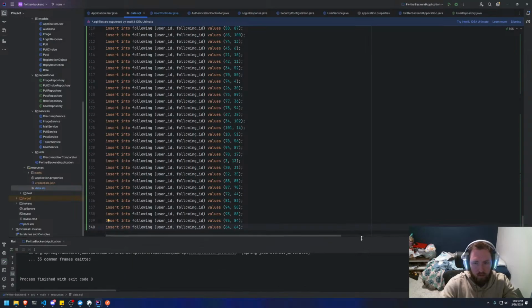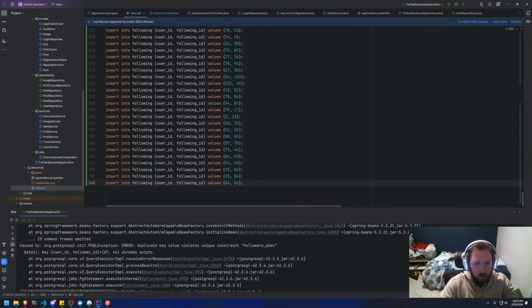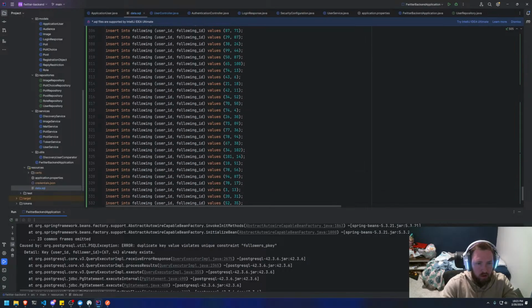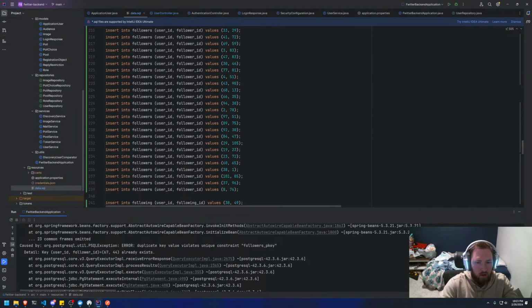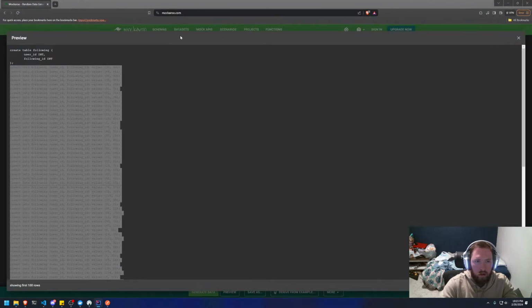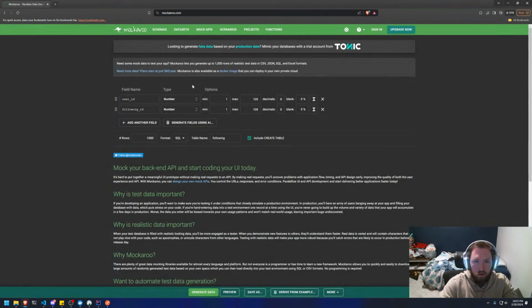Nope, and I think it's because, let's see, duplicate key for followers, primary key 76 and 44 already exists. So apparently it wasn't unique for some reason. User ID, follower ID. Okay, so I wonder if there's a way, let's see here. There should be a unique way to do this.